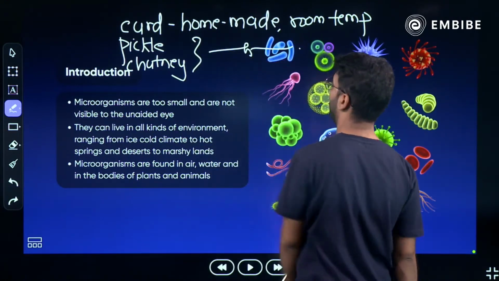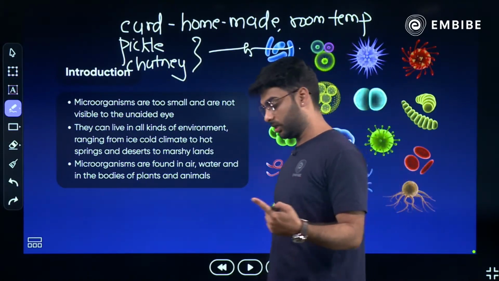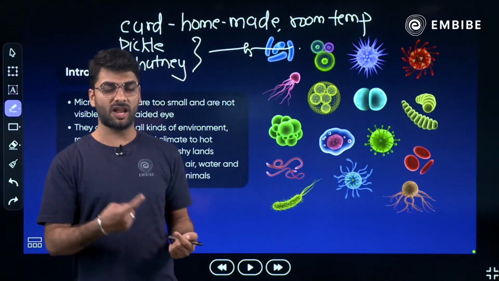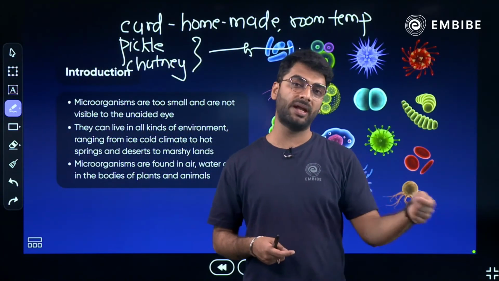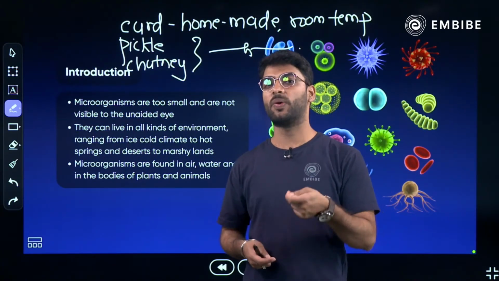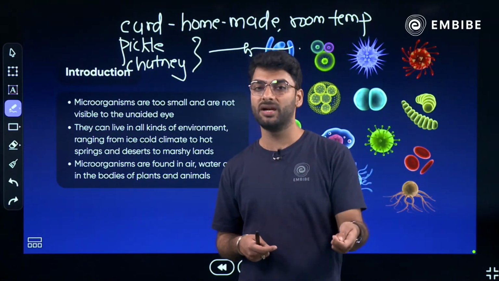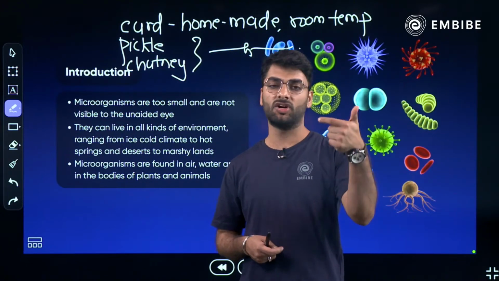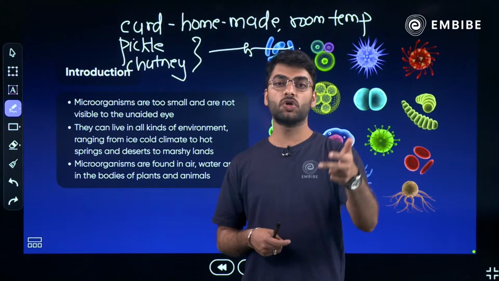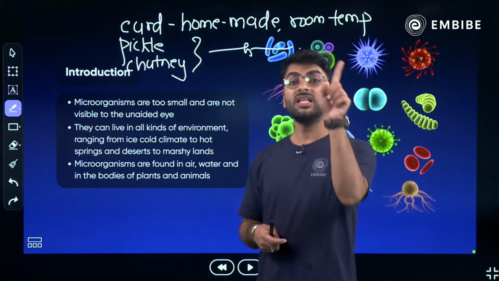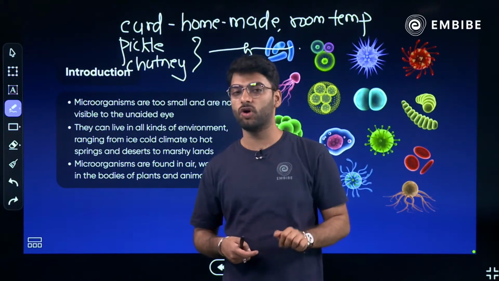Okay? Then again you might have heard, like recently on 26th January when the Republic Day parade happened, if you guys saw the Republic Day parade, you would have seen that the year 2023 is the year of millets. It's the year of jowar, it's the year of bajra, it is the year of ragi and all the other millets. So millets, yes Harshit, see now here where you are going wrong.